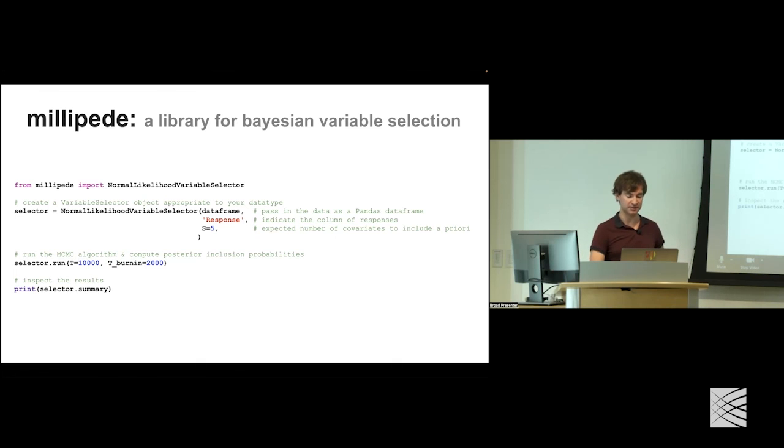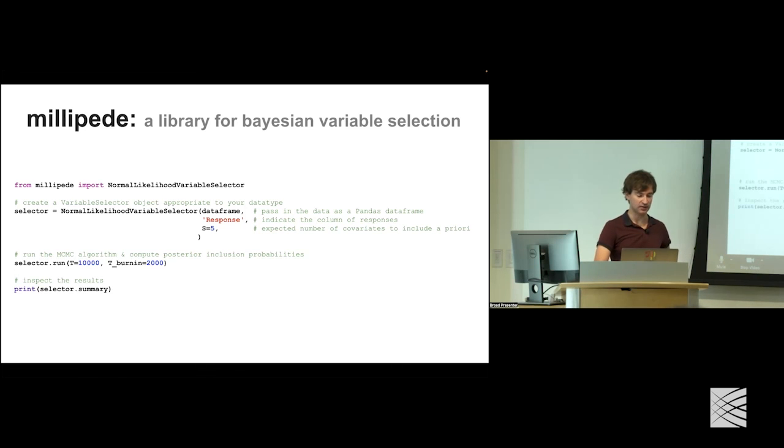There are different ways you can specify this. The simplest way is to just say the number of expected covariates a priori. And of course, remember, this is just a prior; this number controls a prior inclusion probability. That isn't saying that we're only going to look at models that have exactly 5 covariates, but it sets the overall level of expectation. And if the data needs to overwhelm that, it will do so. So it's not necessarily such a large assumption. Once you've created this object, then you just run the MCMC algorithm for a given number of steps.